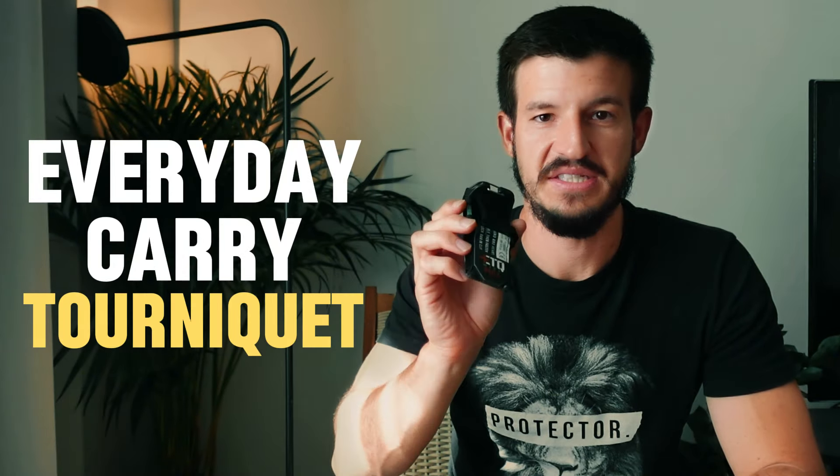In the bag I've got one of our Direct Action tourniquet holders with a glow stick in the side elastic. I've got an ETQ Wide in the tourniquet holder — it fits in there really well and comes right out. This is one of my favorite new tools; it's extremely lightweight. If you haven't checked it out, go to the website and pick up an Everyday Carry Tourniquet — these are made by Snake Staff Systems. The Direct Action tourniquet holder can be used loose, Molle-mounted, or mounted to a belt.